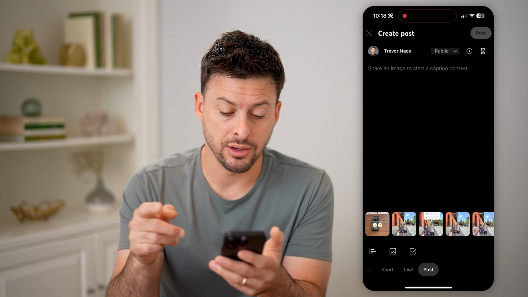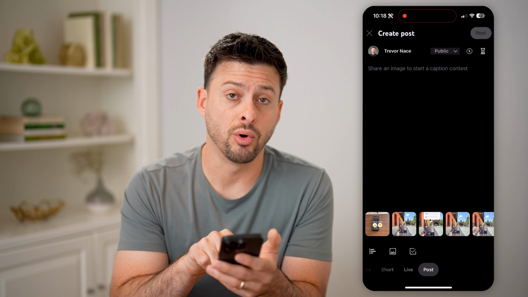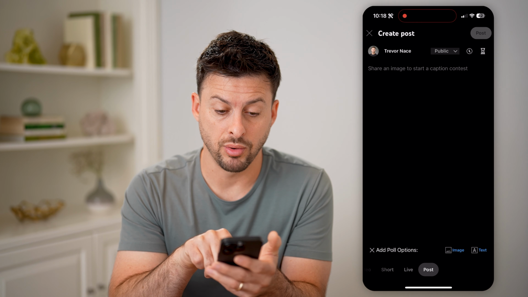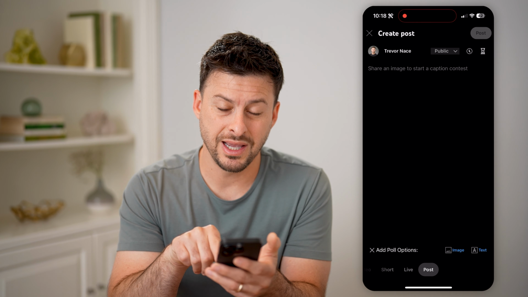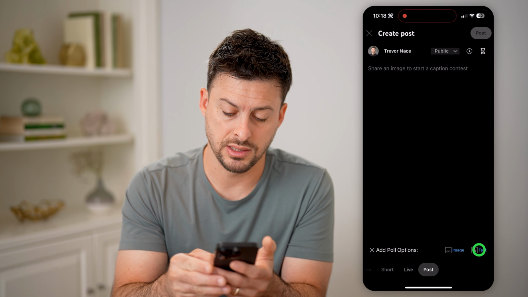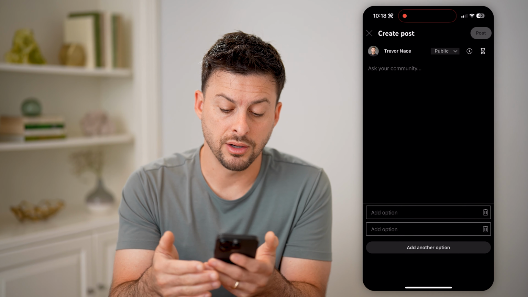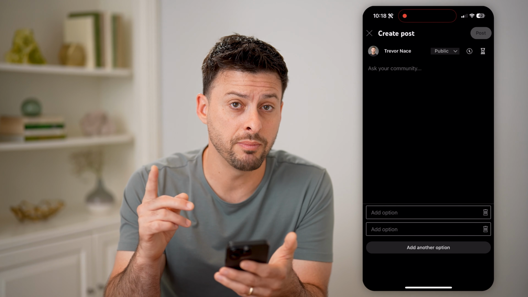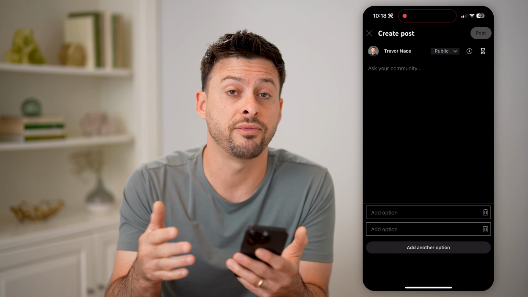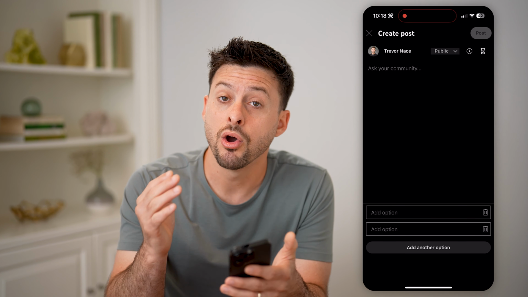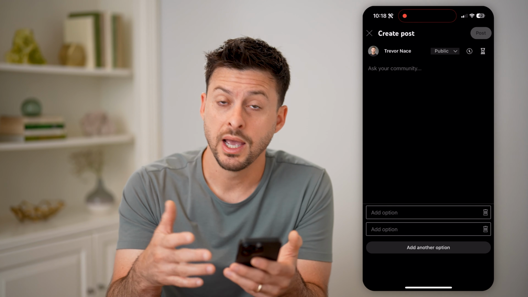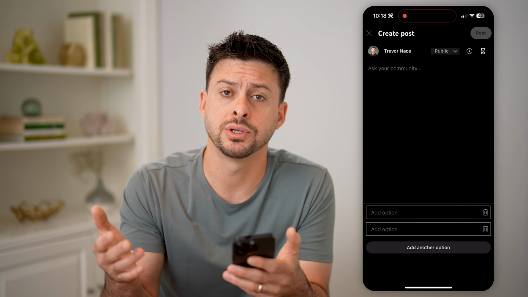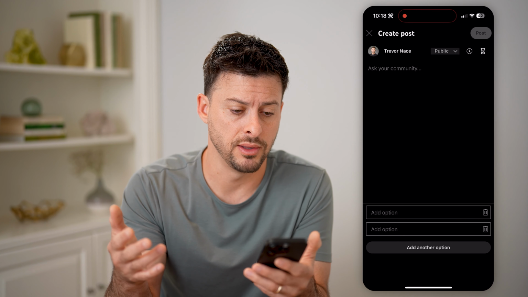Now that we are in here, at the very bottom left, you can see the poll icon with those lines. I can tap on it, and it says add poll options here. So let's say I'm just going to do a text poll. On here, the easy thing is you can just manage and create that poll. Keep in mind, only accounts with 500 or more subscribers are able to create these polls and do this. So if you're not quite there yet, you need to get a few more subscribers, get up to 500, then you can create any of these.